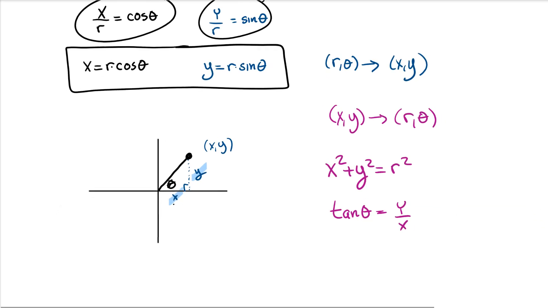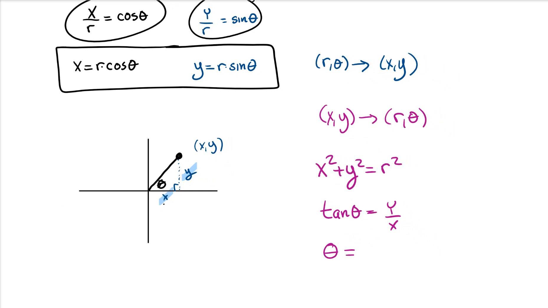We could even take it a step further. It's hit both sides of this with an inverse. And we get that theta is equal to inverse tangent of y over x. If theta is in between negative pi over two and pi over two. And the angle is then plus pi if the angle is between pi over two and three pi over two, if we're in the second or the third quadrant, because inverse tangent is only defined in the first and the fourth. That's a lot.